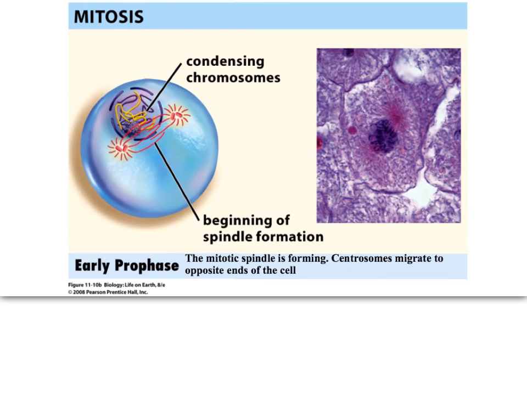So here I have a picture of prophase. You can see my nuclear envelope, this purple thing here, is starting to break down. My centrioles and spindle are starting to form, and my chromosomes, my yellow things in that picture there, are starting to condense, get into their chromosome form.